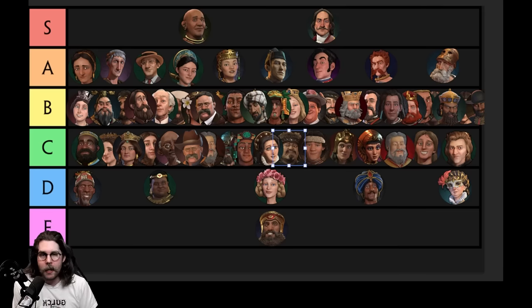I'm really content with the A tier. I'm really content with S tier. Even though people heavily disagree with me on Gilgamesh, I still think Gilgamesh is by far the worst Civ in the game. So let me know what you guys think about it. This is, I think, my final tier list for leaders. I don't think I'm going to do another one. B and C, you can swap those depending on how I feel throughout the day, but I think everything else is pretty solid.